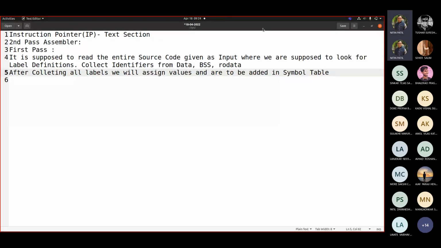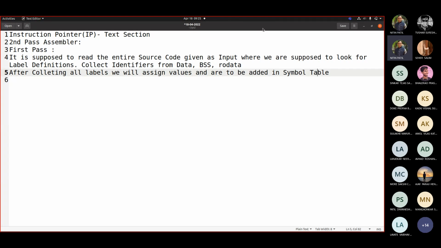They have a standard form. They occur before DB, before DD, before RESB, before RESD, correct? Even before a colon, with global, with extern. We know these forms in which symbols would be occurring.